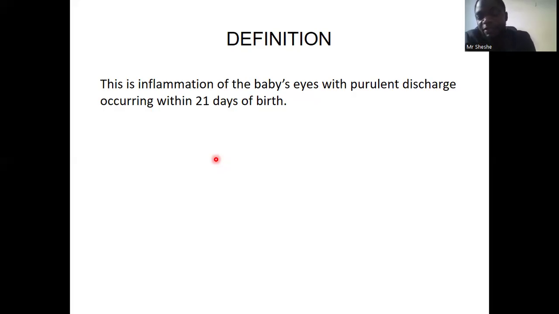So there will be increased blood flow to the conjunctiva. Therefore, you see the eyes changing color to red. That is in the acute phases. So there will be red eyes, there will be discharge, there will be painful, itchy eyes or painful eyes. And then in the later stages, that's when you see discharge.